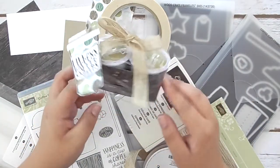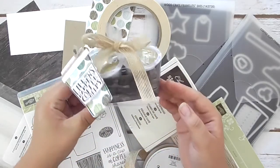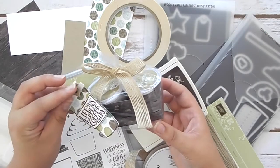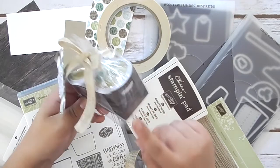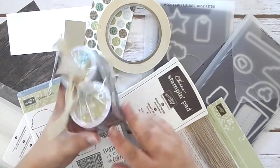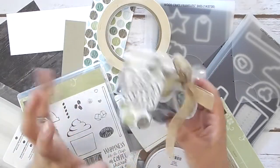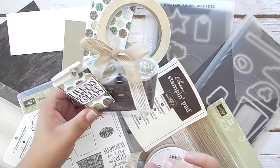For today, I am making this super cute little gift package that you can give to anybody for any occasion. It's super versatile and I'm so excited. I love this little crate that you can create using our wood crate framelits. So I wanted to create that, but then I wanted to make a whole project out of it. And this is what I came up with. And I just think it's absolutely adorable.